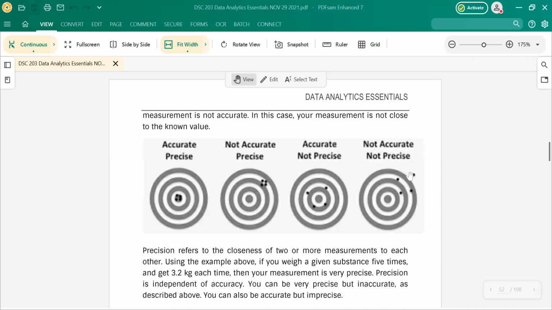And this is not accurate, not precise. You want 70 on average, but you're getting an average of 20. And the 20 also is sometimes 5, sometimes 30, sometimes 5, sometimes 30. So the process is not precise and not accurate. When you look at any data analysis, your data analysis can be accurate and precise, only accurate, only precise, or neither.